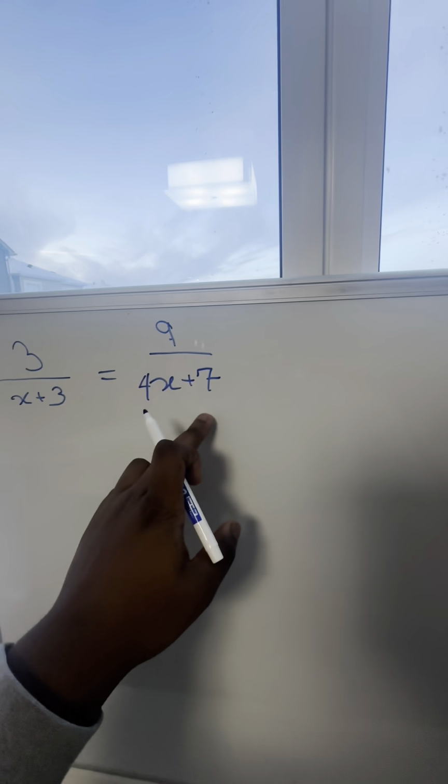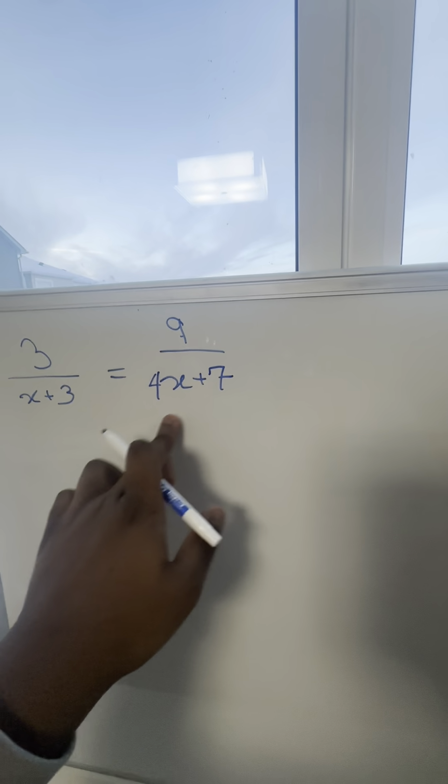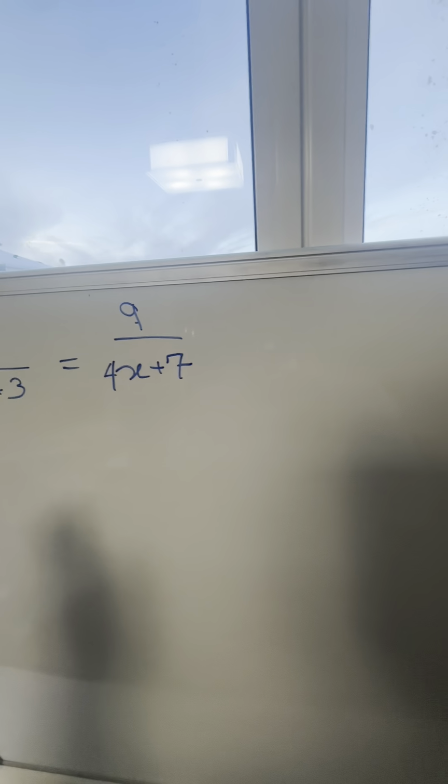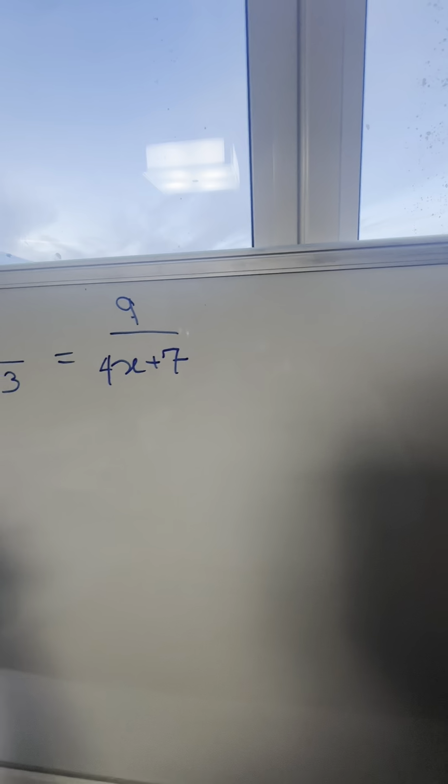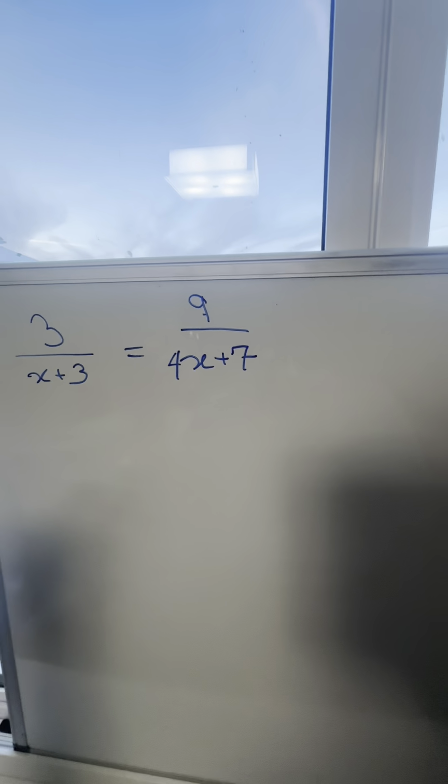First, you have to make sure it's factored. That's the very first step. You have to make sure it's factored. You can't factor any of these. And if you determine you can't factor them, you have to state the non-permissible values. Basically, how you would do that is you would get each denominator.